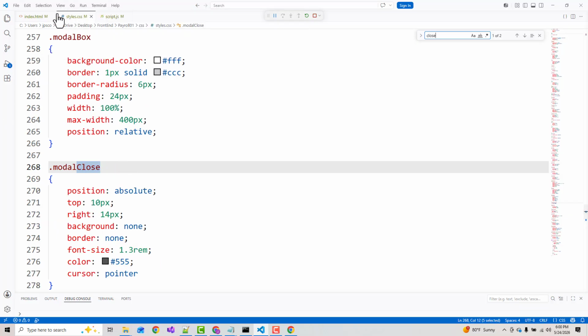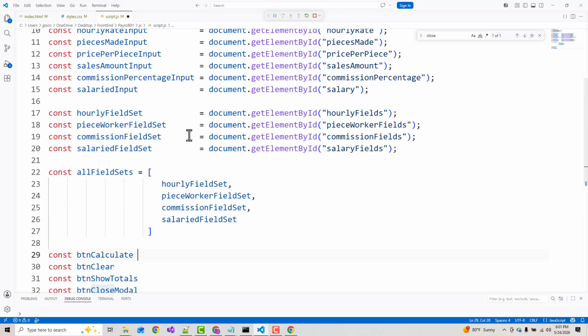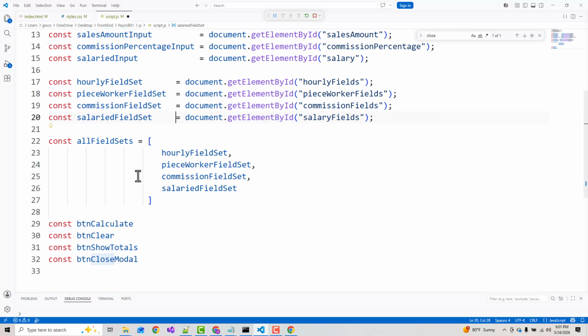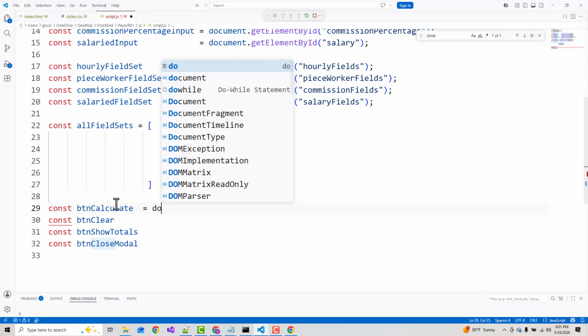Hopefully that'll be it. Let's just bring these back to here or so. Let's look better.